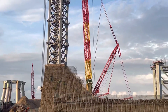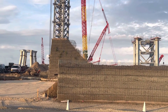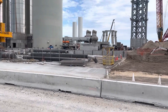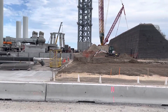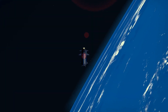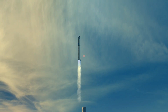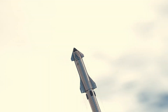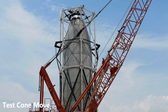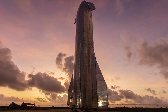First of all, SpaceX is putting its efforts to improve the ground infrastructure in order to support the upcoming launches, and therefore more priority is being given to the groundwork as compared to the Starship prototype SN20. Secondly, since SN20 is aiming for an orbital launch, unlike the previous 10-kilometer hop tests, it needs to fly a lot faster, but more importantly, be able to withstand the sheer heat of re-entry burn. Therefore, the prototype needs much more testing in order to get a green signal for its launch.